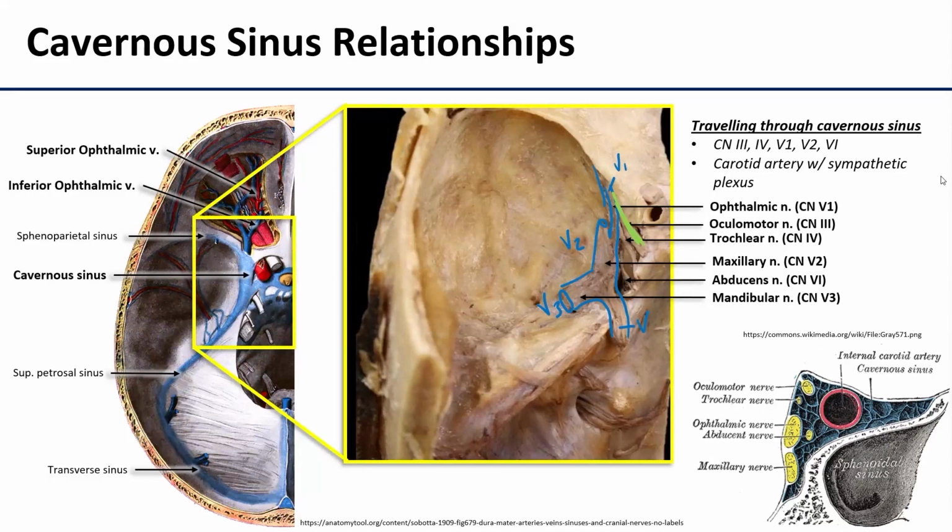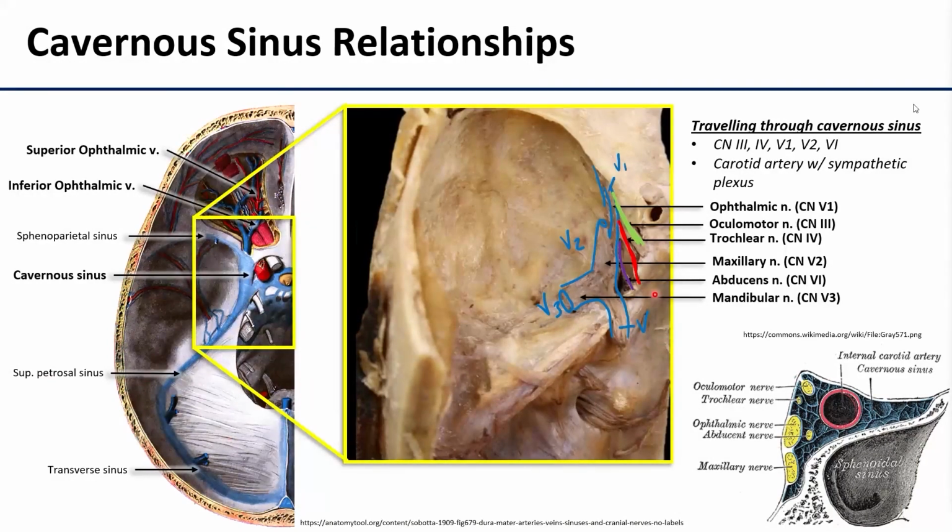The trochlear nerve is just inferior to that, and I will highlight that here in red for you. And that, remember, is just carrying somatic motor for the superior oblique muscle. And then, just a little bit more inferior and medial, we find the abducens nerve. And let's go ahead and make that purple here. All right, so abducens nerve is carrying somatic motor just for the lateral rectus muscle. So abducens nerve abducts the eye. You'll notice here in the photograph that it sits a bit more medial than the rest of the nerves passing through this area. You can almost see it disappear deep to V1 here.